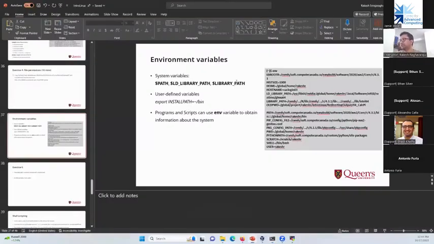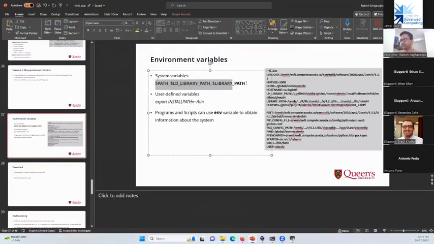In addition, you have library paths and libraries. When you're creating your executable, compiling your program, or running your program, these are the paths that your program looks at to find specific library files that you can use in your application. If that doesn't make sense to you, don't worry about that. If you're compiling your code and doing things on Linux, you'll get used to it. Just be aware that these environment variables exist, and you might need to tinker with them when you're compiling your code.